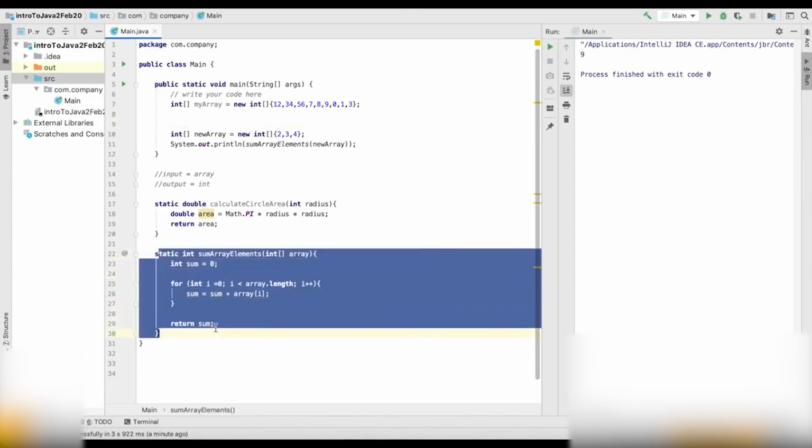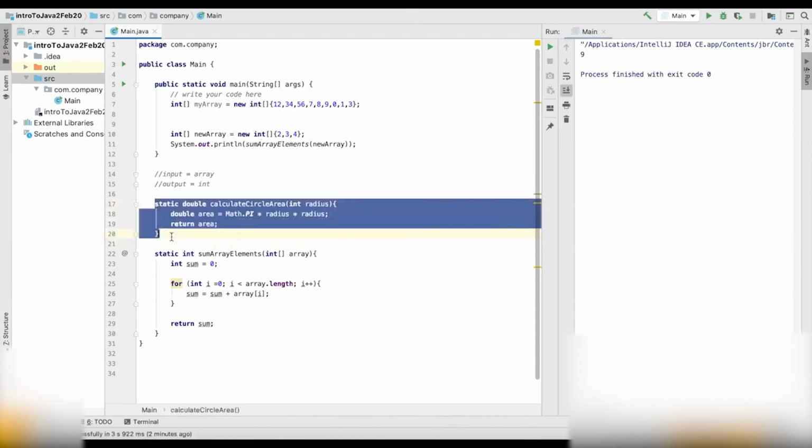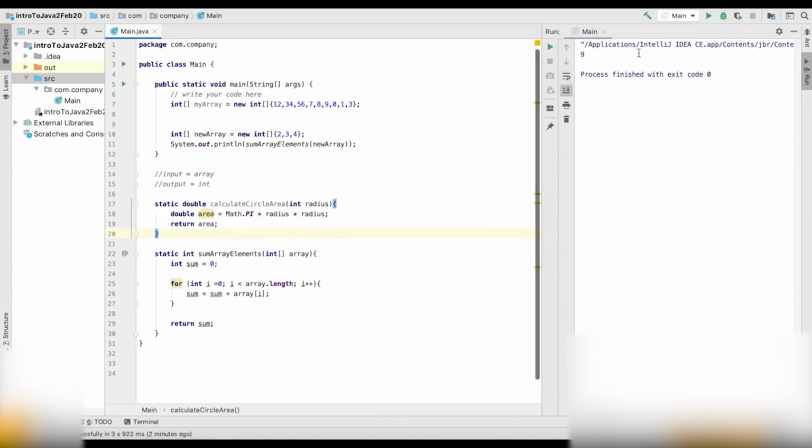You remember when we said the statements inside a method would only be executed if the method is called. So the method has been called here, which is why this got executed and you got this result. This method was not called here. We deleted that, right? So you did not find any result from this part of your code. Even though you wrote this code, you had no output from it because you did not call this method. Only the methods that are called get executed. So keep that in mind.